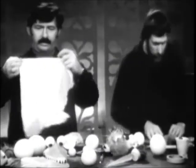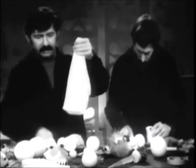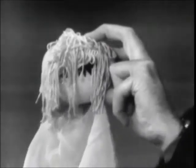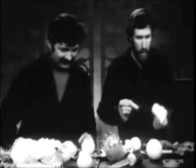One thing that makes a good and simple costume is a simple piece of cloth, and you just hold it up like that, and you cut it along like that, and you just have a round circle, put it on like this, and you've got his costume. Oops, there she is.